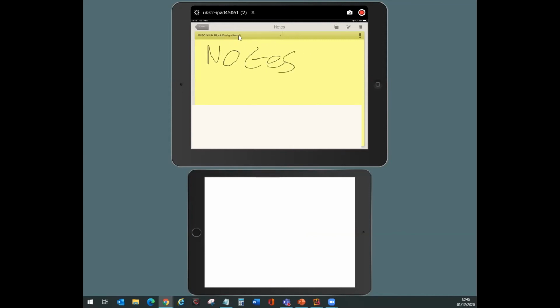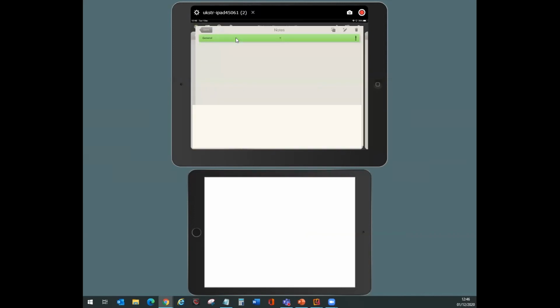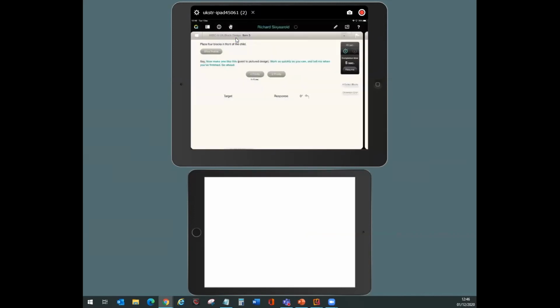As you can see at the top, you can categorize the notes against the item, or you can choose to categorize it against the subtest, or as a more general overview note as well. All of the notes you make are sent back and stored alongside the record, so you've got a permanent record of them too. And when you're happy with the note, you press done and get back to your screen.